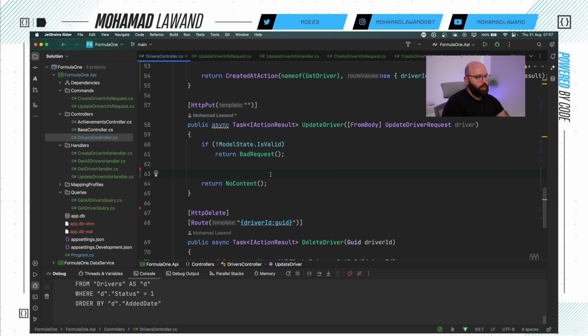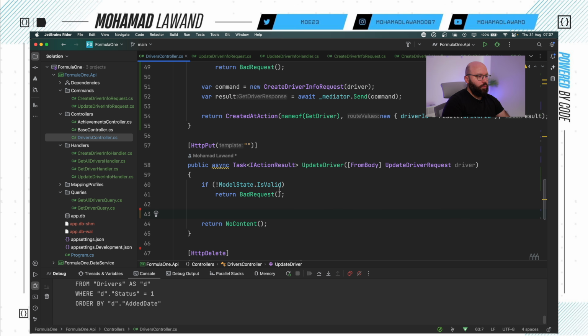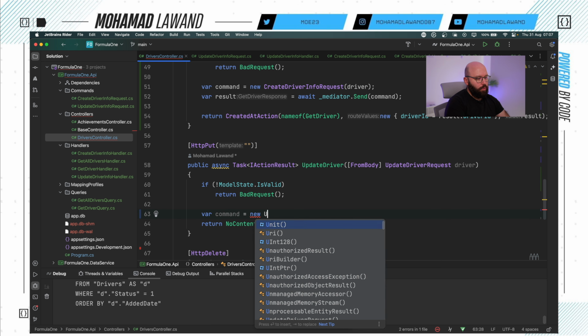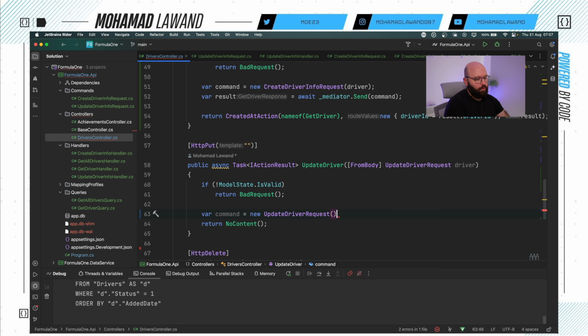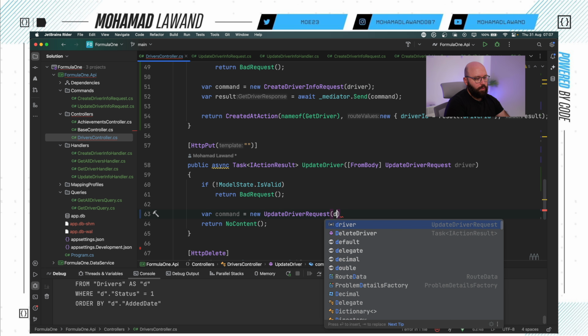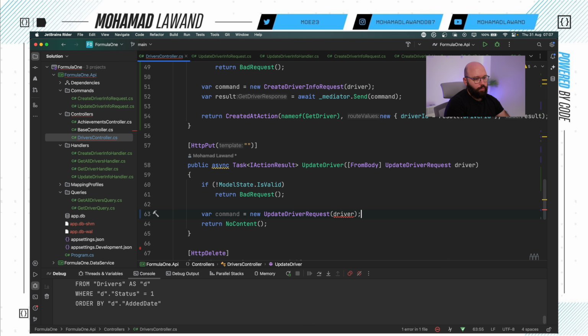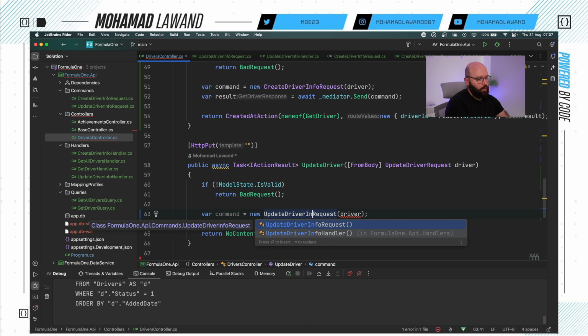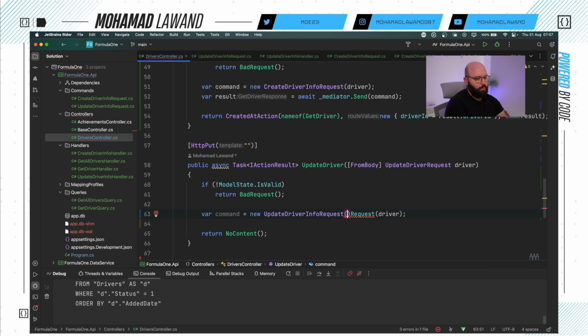So now that my update driver info handler is completed, I can update this. It's going to be pretty straightforward, similar to what we have done with the create. So I need to create a command, var command equal new update driver info request. It's going to request the driver as a parameter. Perfect.